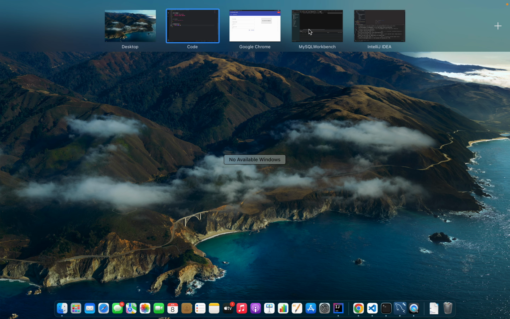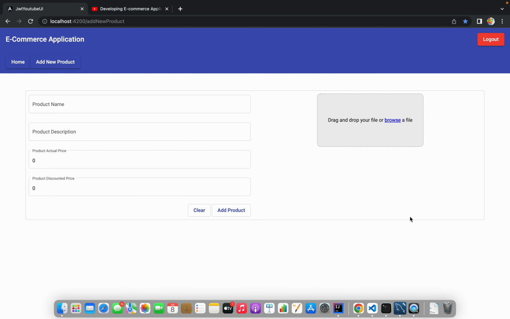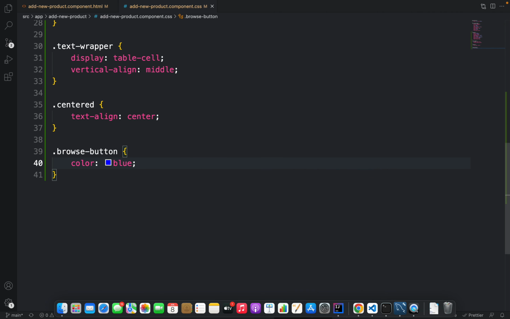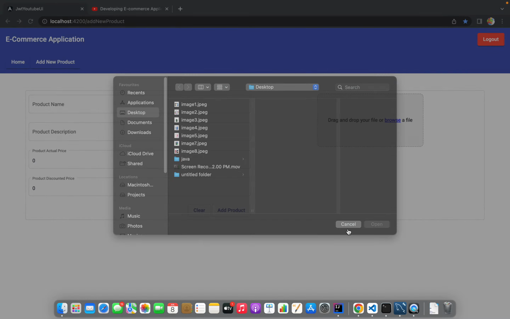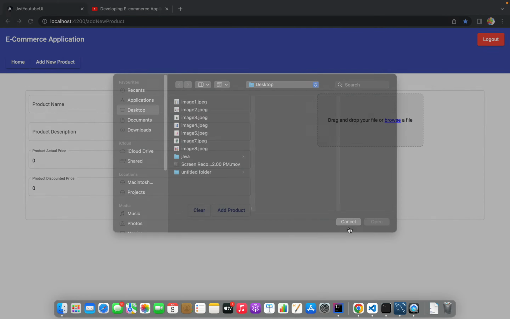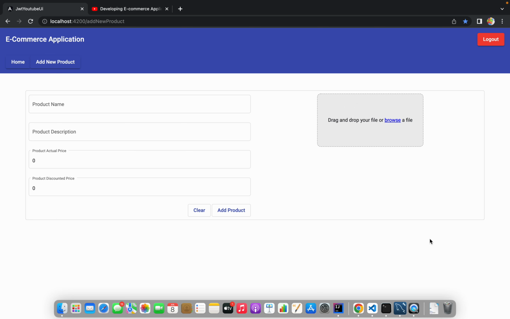Let me go to Google Chrome, and yes, the blue color is looking perfectly fine, and the user will quickly get to know that yes, this particular button is clickable. And I also want to assign a cursor, because I want to make it a pointer. So let me come back and make it cursor equals pointer, like this. And now yes, it is looking perfectly fine, the cursor has changed, and this browse button color has also changed. Obviously, if you want, you can apply some other color and other styles to this entire area as well. So everything is looking perfectly fine.